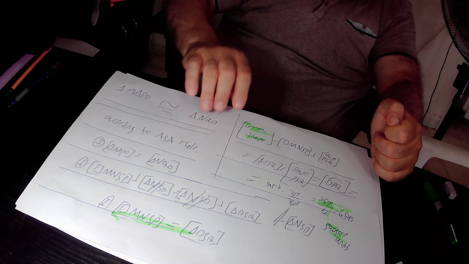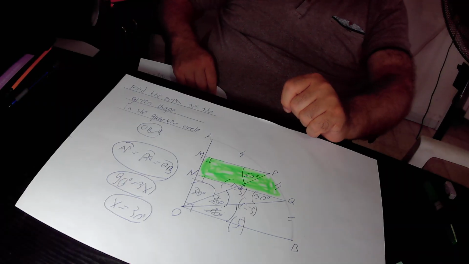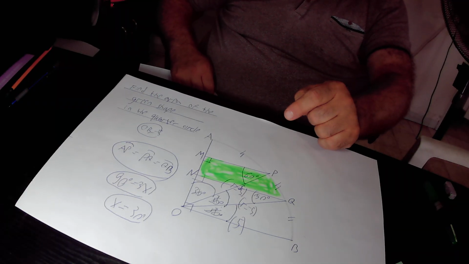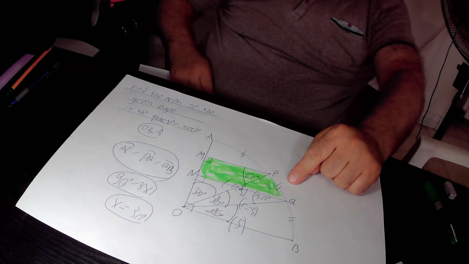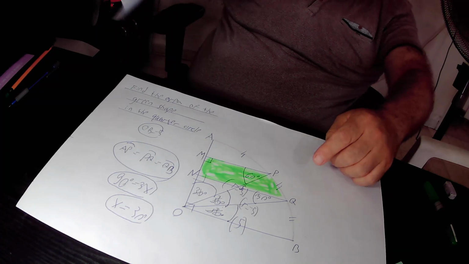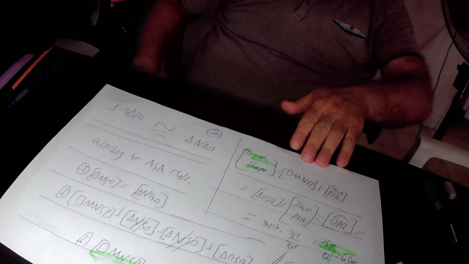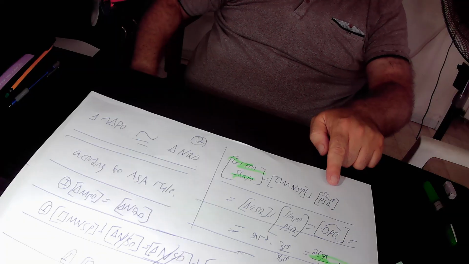Okay. Our mission is to find out the area of this green shape. So what is the area of the green shape? It is very easy to see from the drawing that the area of the green shape equals the area of this green quadrilateral MNSP plus the area of this small shape PSQ. Again, the area of the green shape in total equals the area of quadrilateral MNSP plus the area of the small shape PSQ.